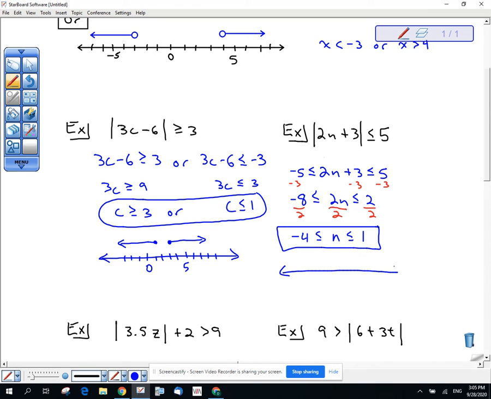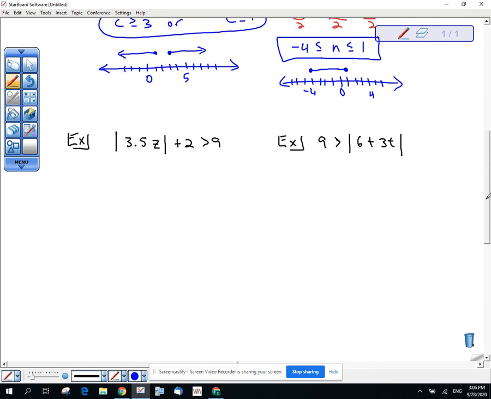And again, on a number line, here's 0, here's 1, here's -4. Again, at least 2 numbers with a consistent scale would work for me. And here's your interval. Okay? What I'm saying is, with this solution in that interval, pick any number along this interval. It'll make this inequality true when you plug it in for n. Pick anything outside, anything this way, and it'll make it not true. Okay? Let's quickly finish up here.